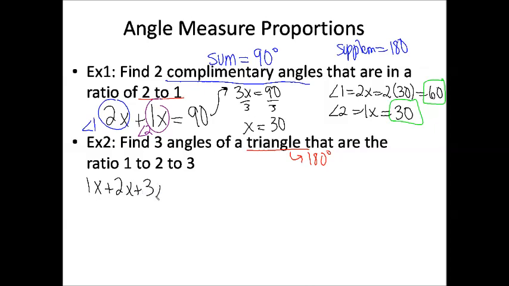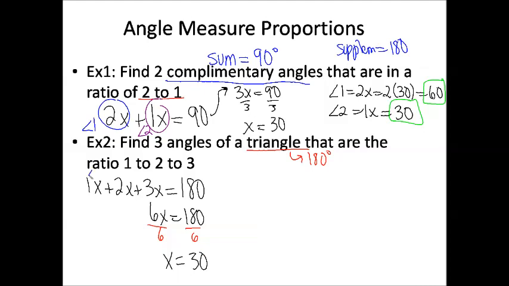So again, whatever these numbers are here, just put an x on them. Equals the triangle, so it equals 180. So 1 plus 2 is 3, plus 3 is 6, so 6x is equal to 180. And I promise they will not always be 30. So don't just go around and say, oh, x is always 30. It's not. But this time it is. So x is 30.